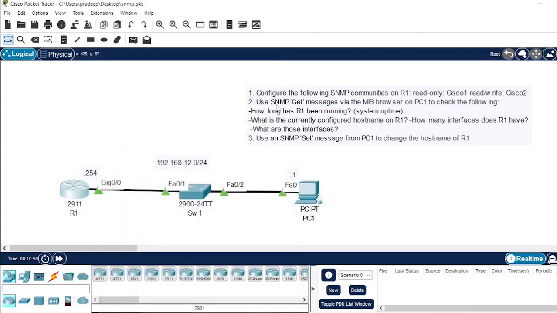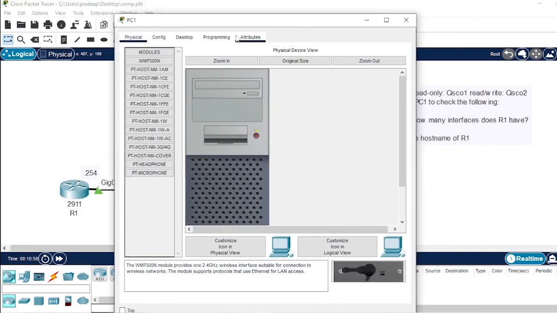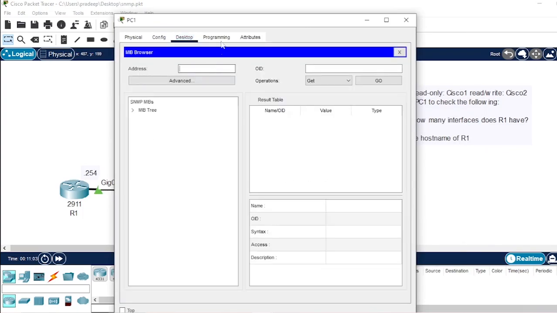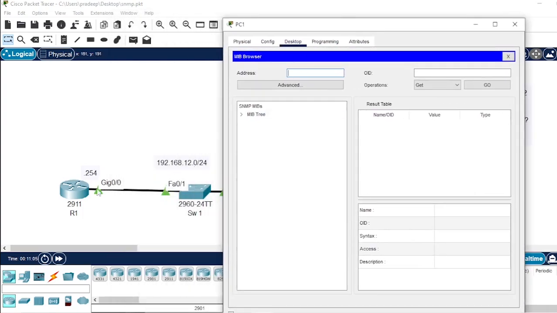Use an SNMP get message via the MIB browser on the PC to check. Okay, now I go to the PC, and yes, you can see the MIB browser. I type this router's interface IP address, 192.168.12.25.